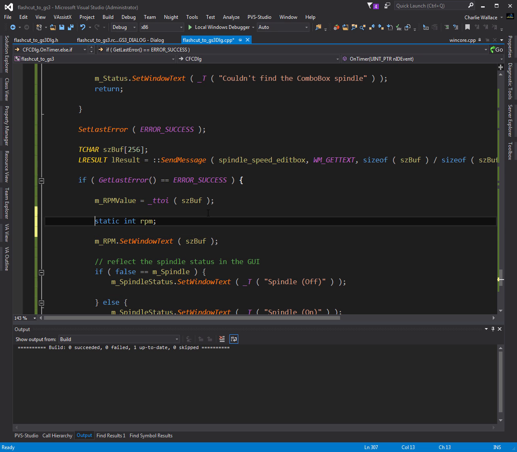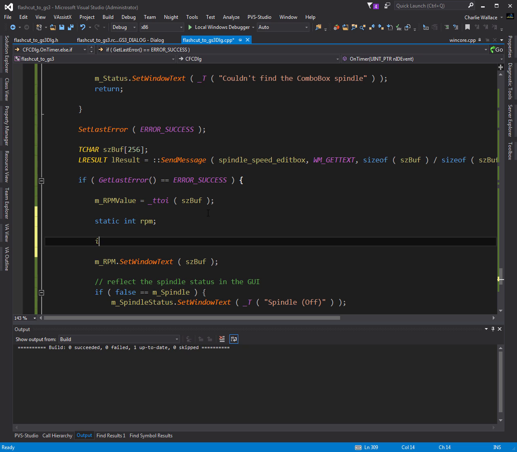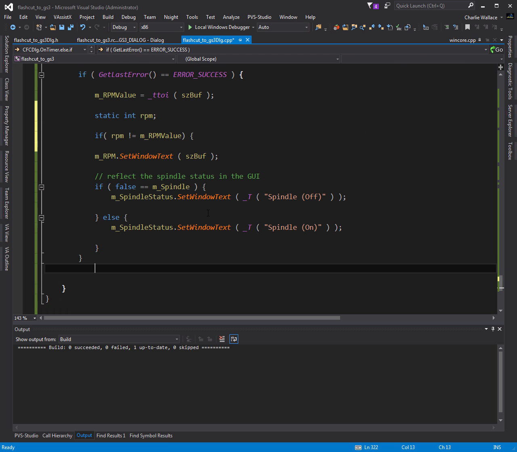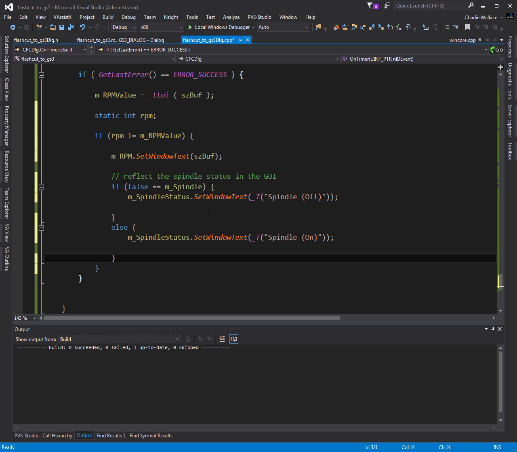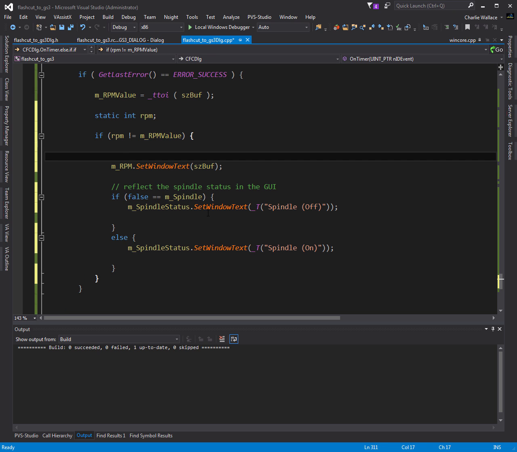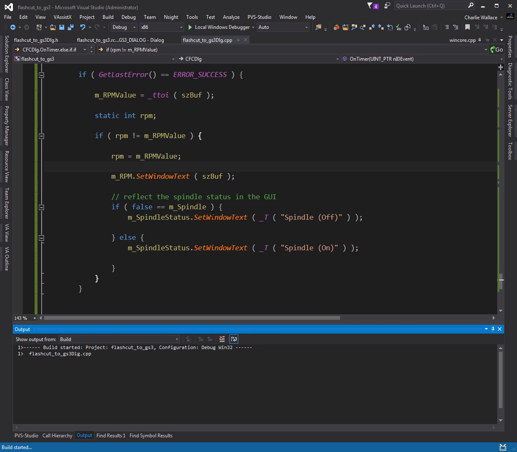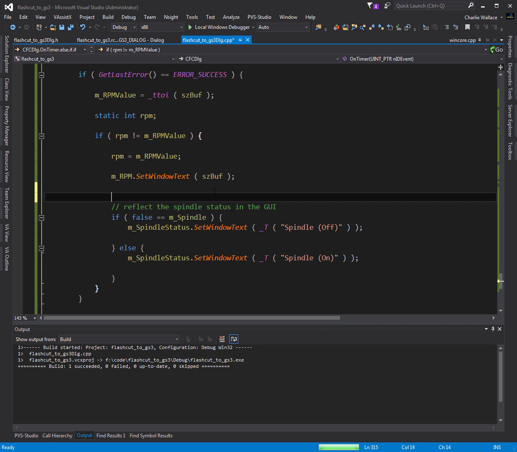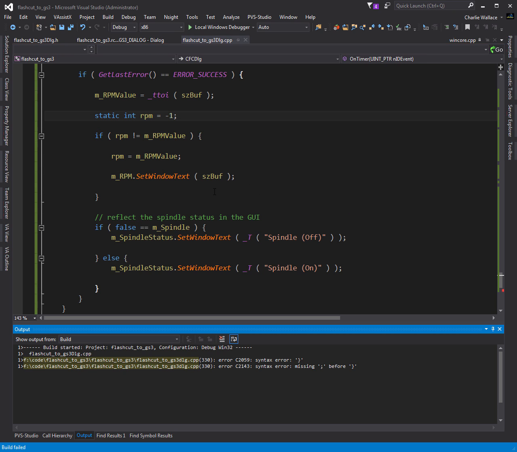yeah, the dog is chewing on a thing now, and we just say if RPM not equal mRPM, then do this part. Okay, and then inside here just set RPM equals mRPM. I didn't choose particularly good variable names there, but then the idea is that it will only update that one based on, we can also make that -1, which it will do on the very first time around.